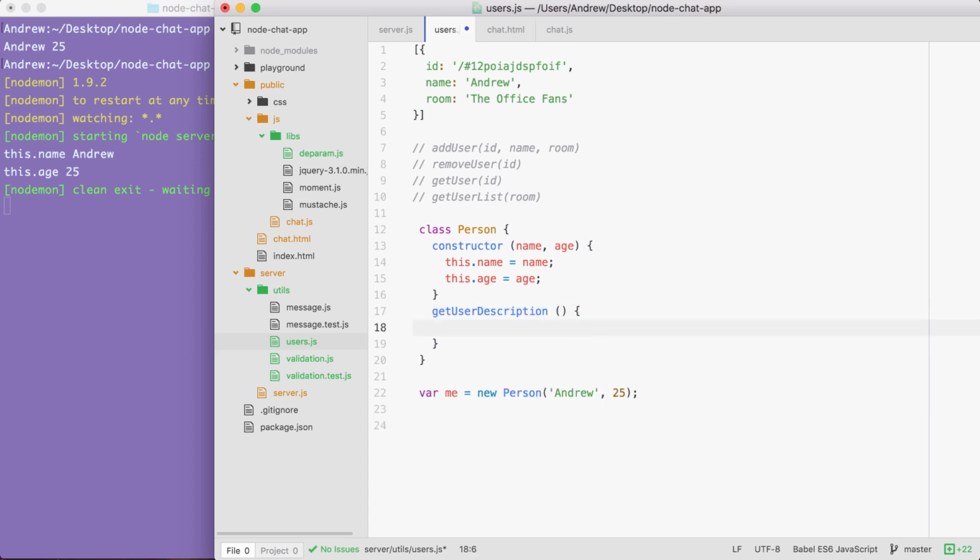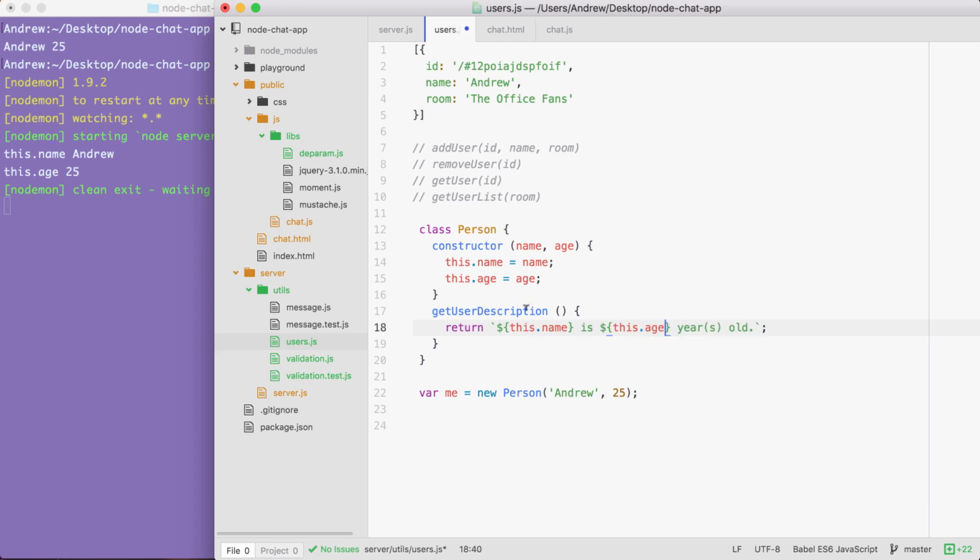Down below, inside of the function itself, we're going to go ahead and return a description, since the method, after all, is called getUserDescription. We're going to return a template string, injecting some values inside of there. The general flow is going to be "Hi, I am 1 year (in parentheses s) years old." This is what we want to print, but we want to use those specific values for this individual person. And to do that, we're going to access those properties once again. Instead of a static name, we're going to inject this.name. And instead of a static age, we're going to inject this.age.